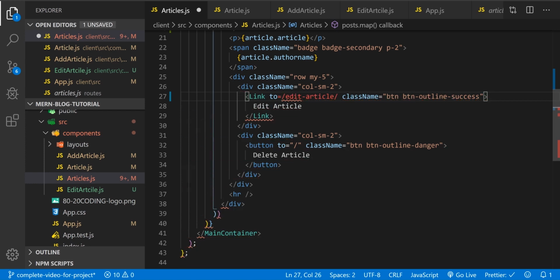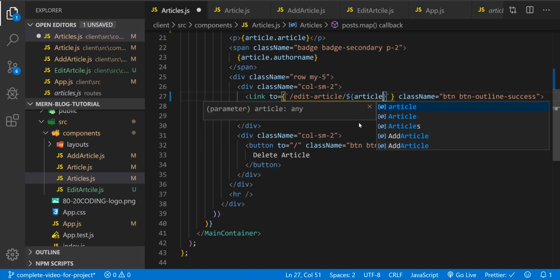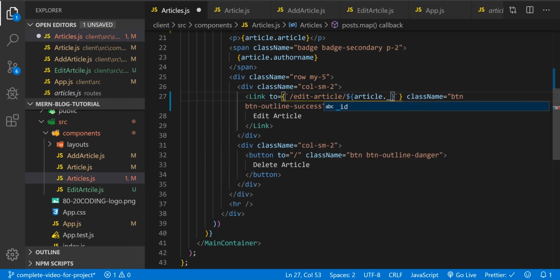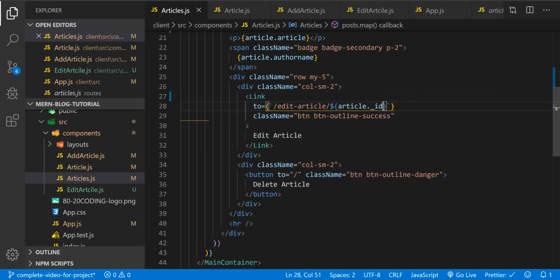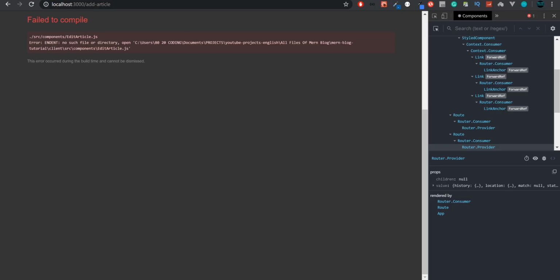Yeah, first of all, let's put everything in the curly braces, and backtick in here and here, $, and we're gonna say article.id. All right, let's save. So let's try if we can grab by ID.